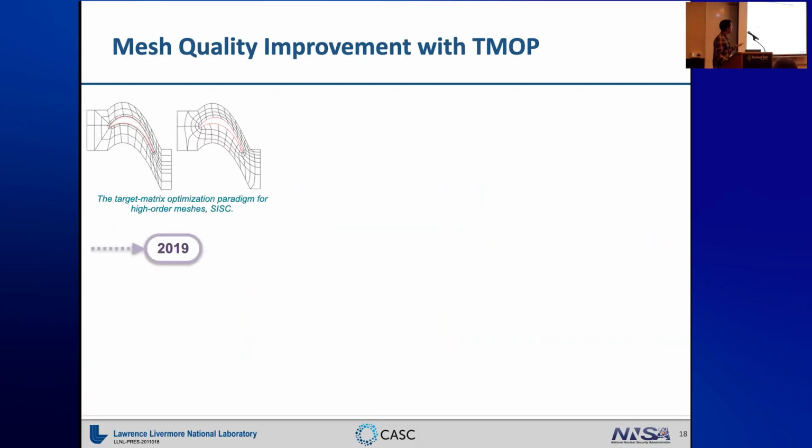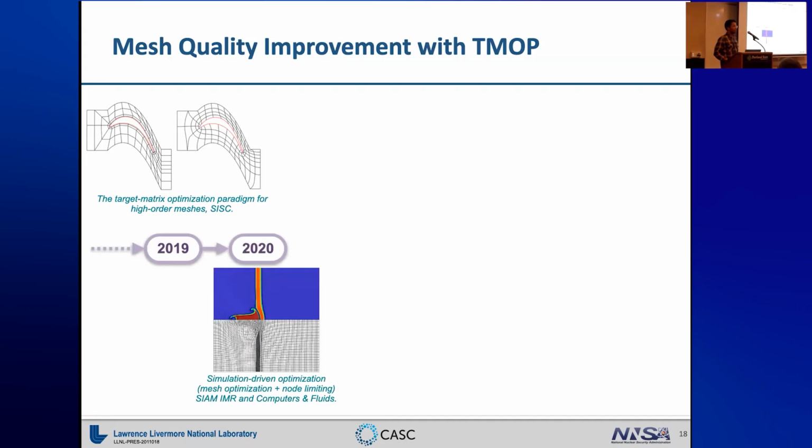Okay, so this project started back in 2016. I'm going to use the years when we actually published. It takes time, especially for journals like SISC, where the review process takes a while. So 2019 is where the first paper appeared. It's the paper that establishes TMOP for high order meshes. You see a 4th order turbine blade and how we can optimize it for mesh quality. This was general mesh optimization based on elements, agnostic of the solution.